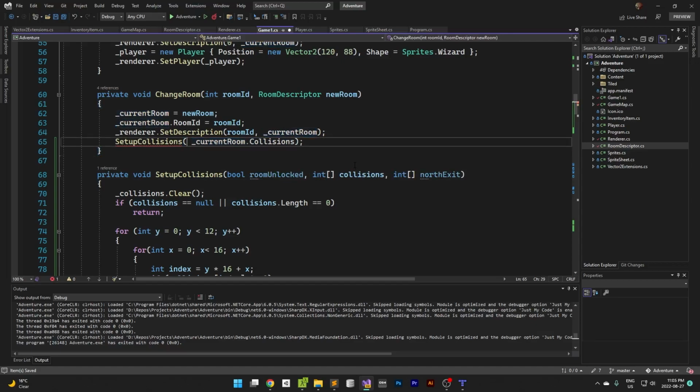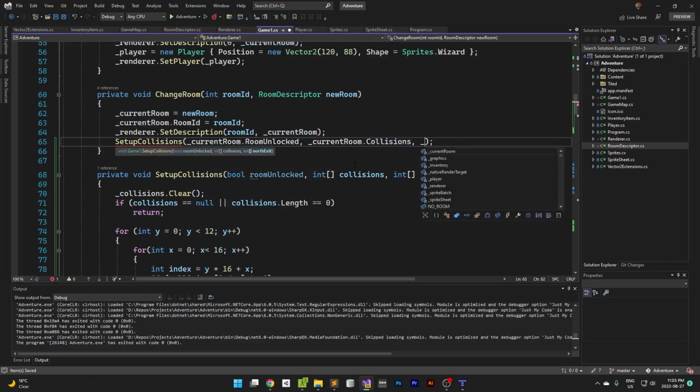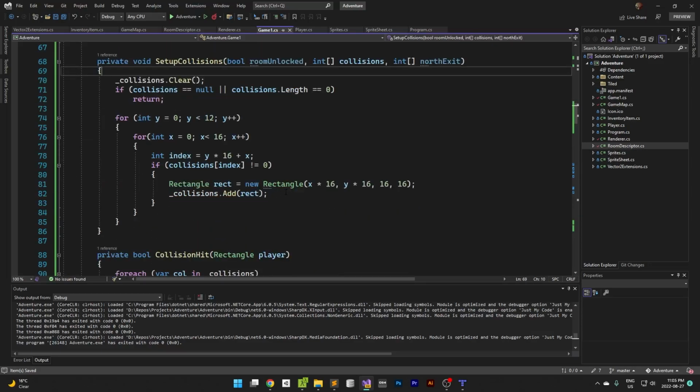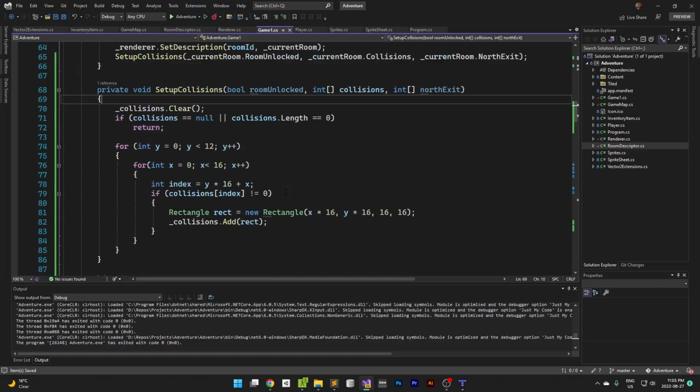So we're going to say current room dot room unlocked collisions. Okay. And then if the room is not unlocked, then we also want to add the north exit one.